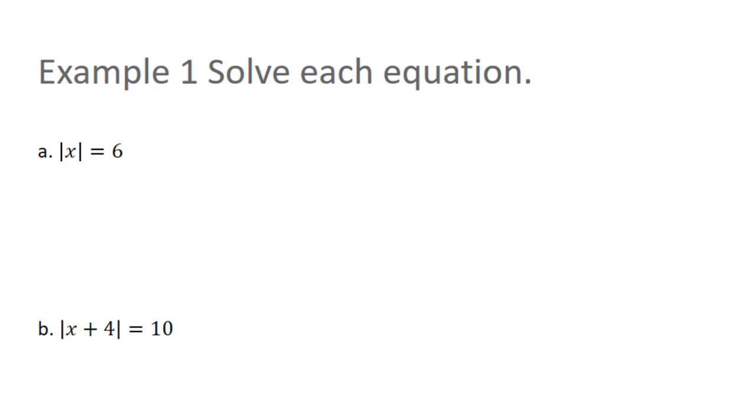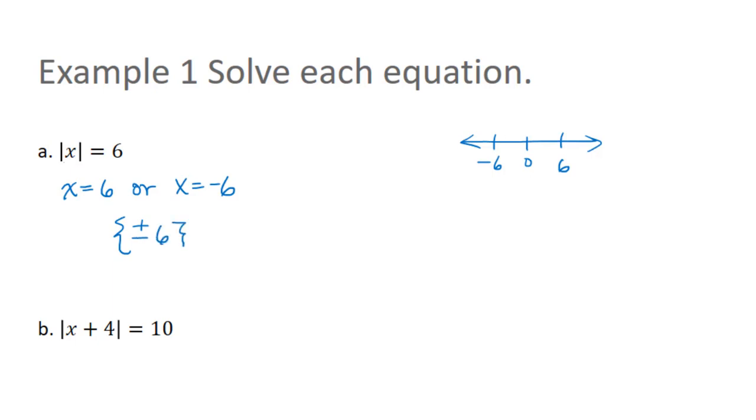So let's look at some examples. Part A is absolute value of x is equal to 6. So we have the absolute value isolated equal to a positive number. So that tells us we want to set the inside expression equal to the numbers whose absolute value is 6. And that is the numbers whose distance from 0 is 6. And that can either be 6 or negative 6. So we're going to set x equal to 6 or x equal to negative 6. And those are already solved for x. So our solution set would be plus or minus 6.